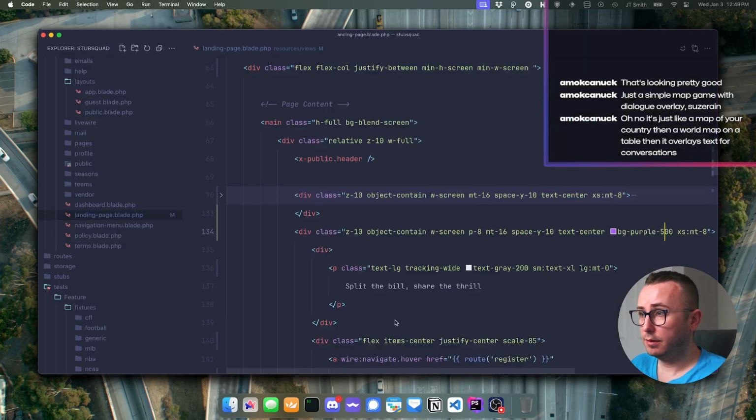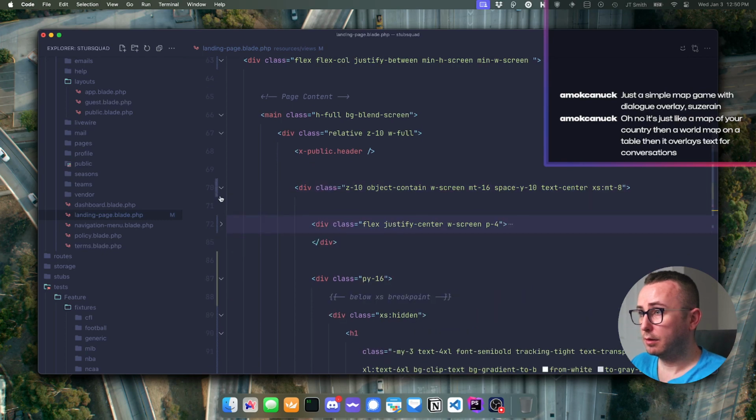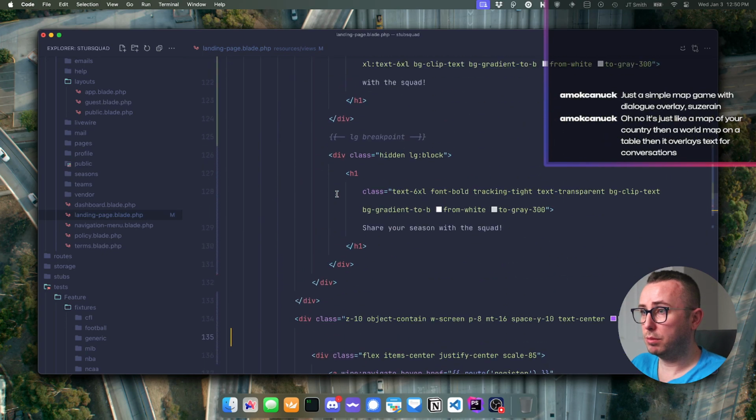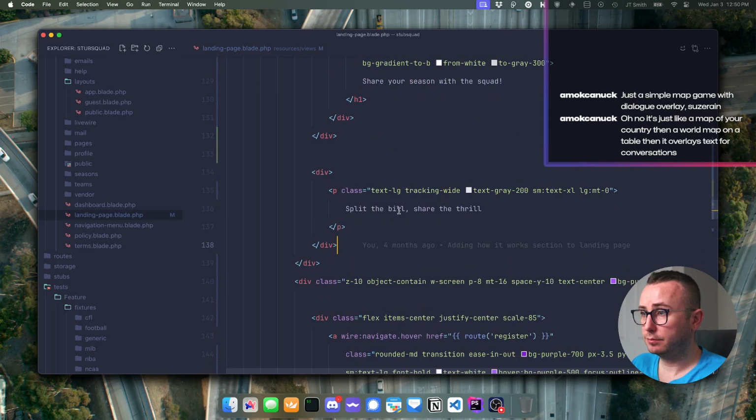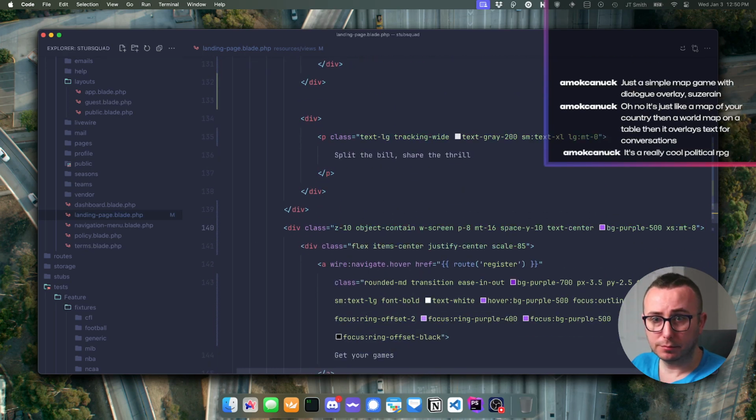What if we just make that for the button? Oh, cool. Interesting.